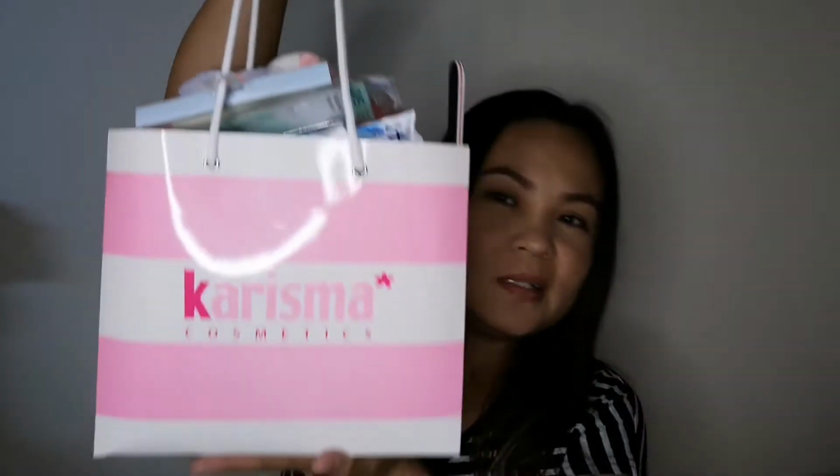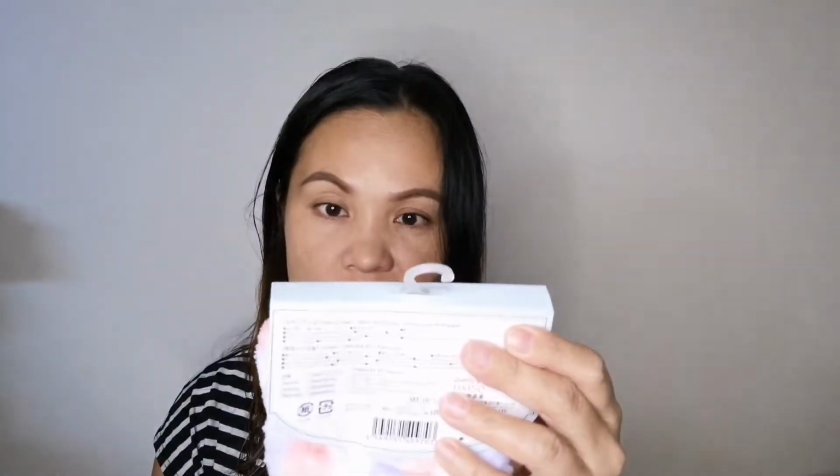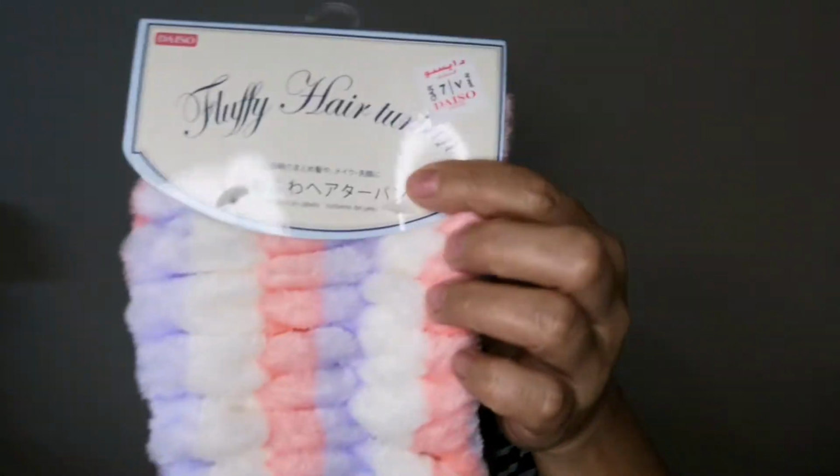Next, I put it here. So if you want to know what's inside this paper bag, please keep on watching. First, I went to Daiso. If you know Daiso, we have a lot of cheap products to choose from. So I took one. And this is a headband. So, and you need to wash your face.